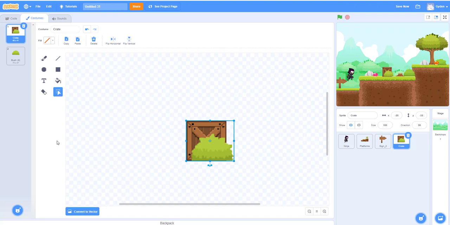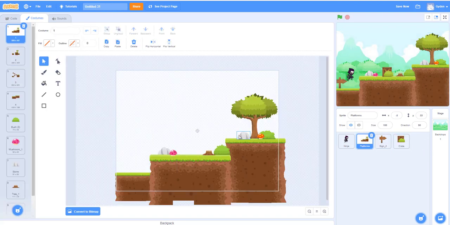So if the player breaks this crate, we'll create a portal somewhere for the player to get in. I think I have too many background things here. Let me remove these rocks. I'll put a portal here later. Let me go back to my platform. Let's remove these rocks, because it's too cluttered, I think there's too many things here.